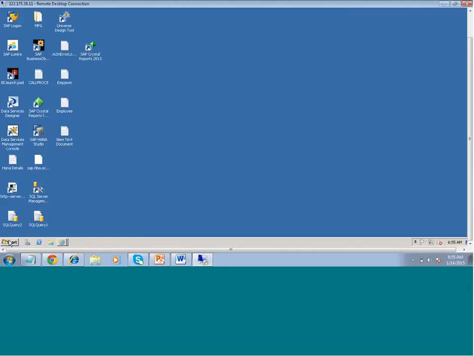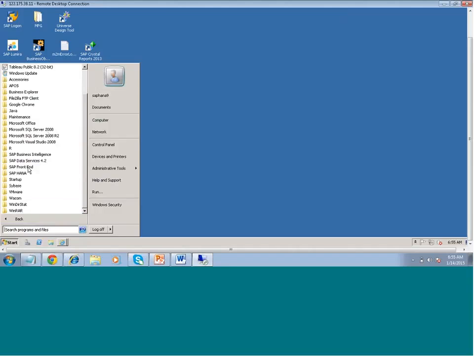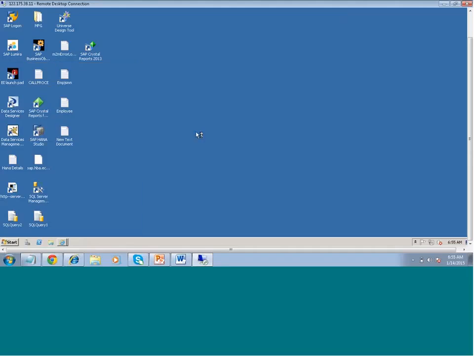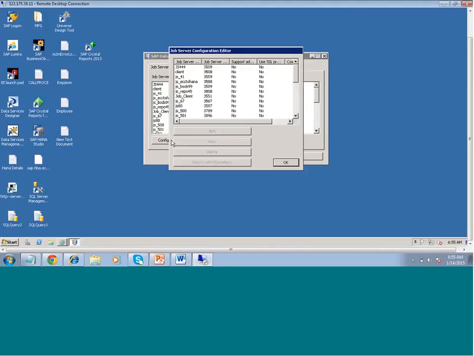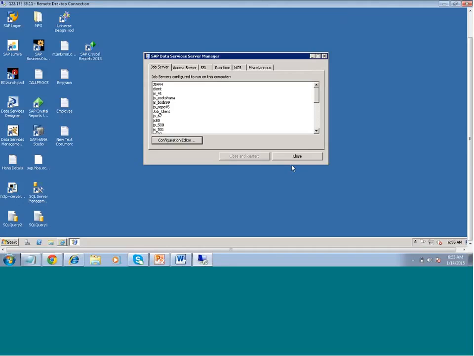If I go to something called server manager, these are all the servers running on each and every port, 3509, 3500, 3559, something like that. All these servers are very much required if you want to proceed with the execution of your job.